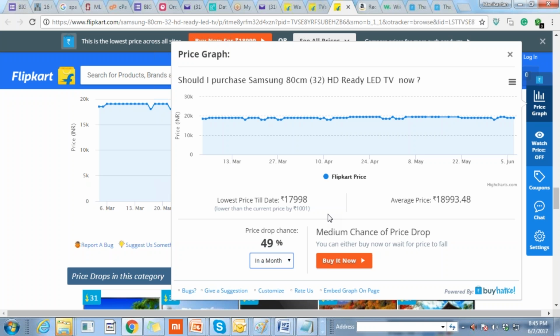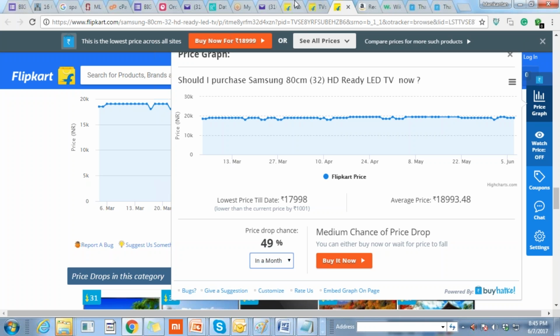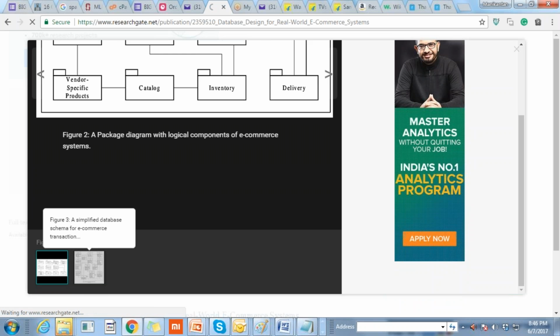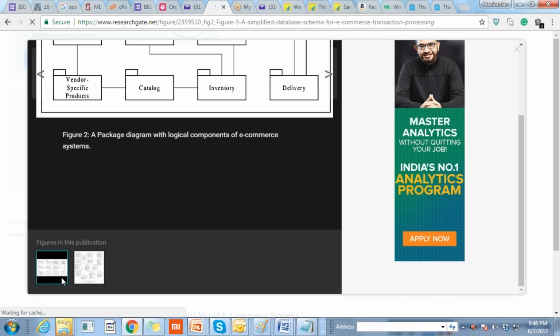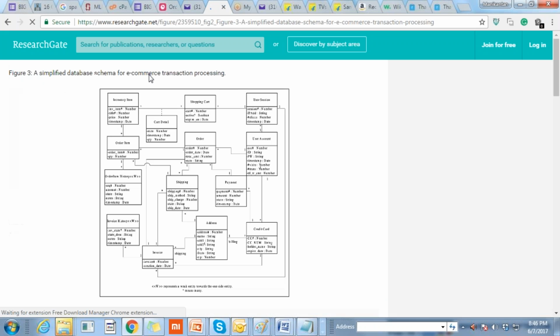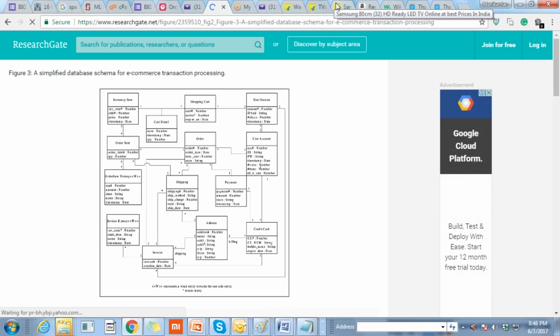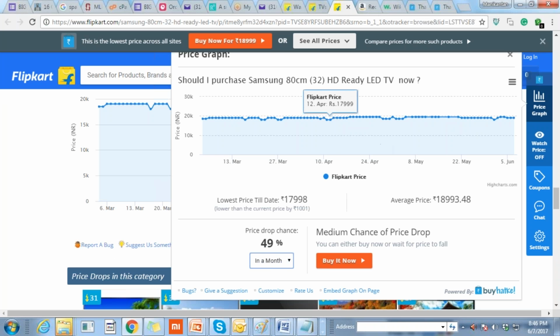Okay. So far I discussed various e-commerce related case studies, and how to create an ER diagram, what things need to be created, and we discussed one single ER diagram on an e-commerce platform. Just go through that. We discussed how to create tables, what are the ways to insert data, how to import Sqoop data, all those things. Then we discussed how to do the Flipkart related activities, how its recommendation systems work.